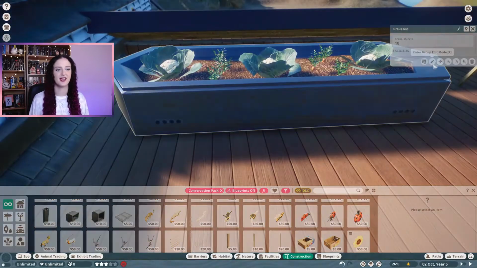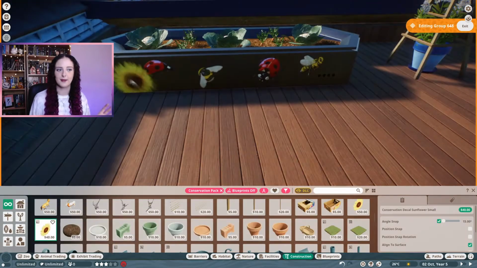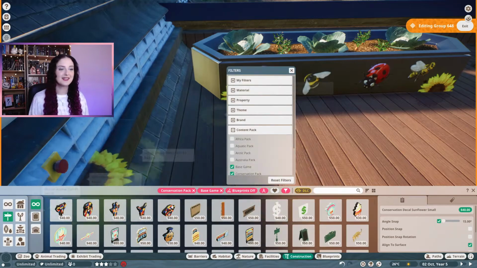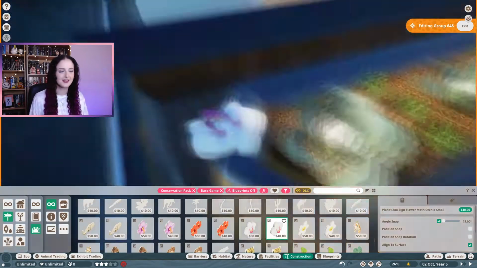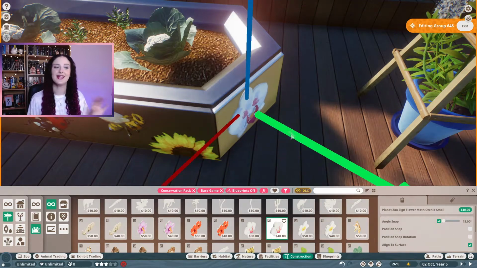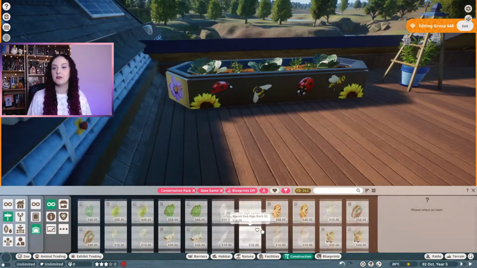But sometimes it can get kind of boring using the same planter. If you want to customize the planters a little bit, make them fit better into your zoo, level them up in any way, add some of the miscellaneous wall signs. So for my conservation planter, I used some of the new conservation wall signs, like the ladybirds and the bees and the sunflowers, to make the very plain planter a little bit more cheerful.